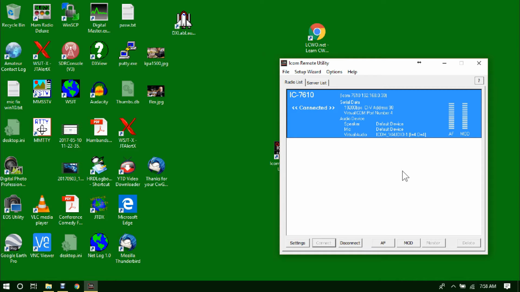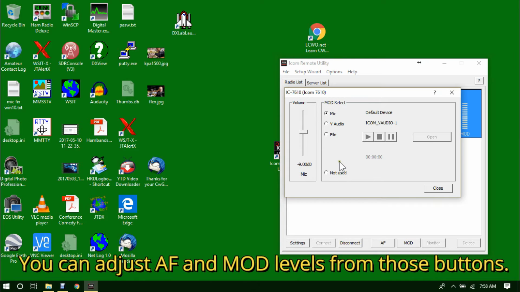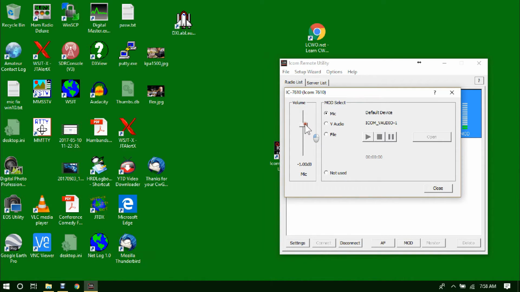Show you what this looks like. I'm going to try to get it adjusted. And this is something I've had to play around with.